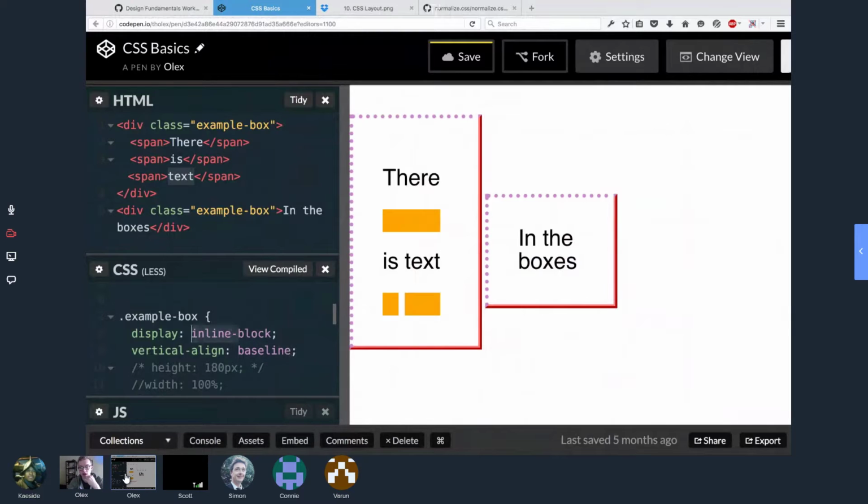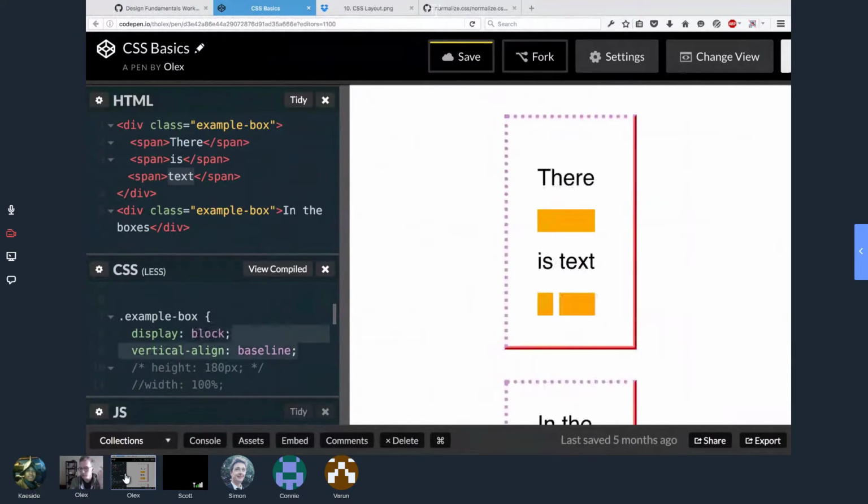The most common use case for display inline block is something like a button. You may have two of them in a row, and then a little cancel link or something next to that. In those cases, you generally just want the text to align.